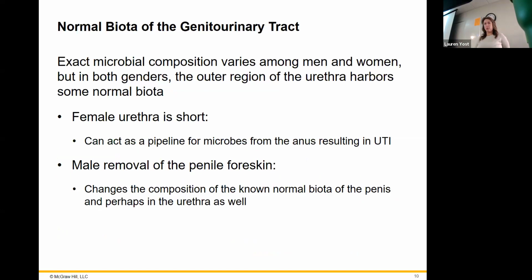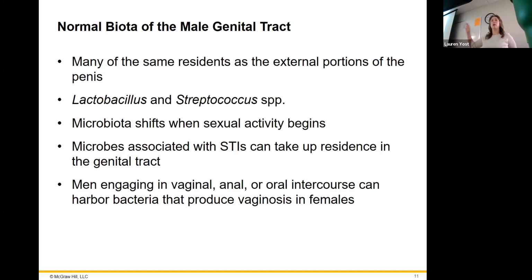So that's really interesting. Because the female urethra is short, you are more likely to get a UTI than males. However, males who are not circumcised are actually more likely to have a certain kind of biome in the foreskin that is going to lead to inflammation that could make you more susceptible to certain STIs. That's the truth. That's just the biome. It has nothing to do with being clean or not.